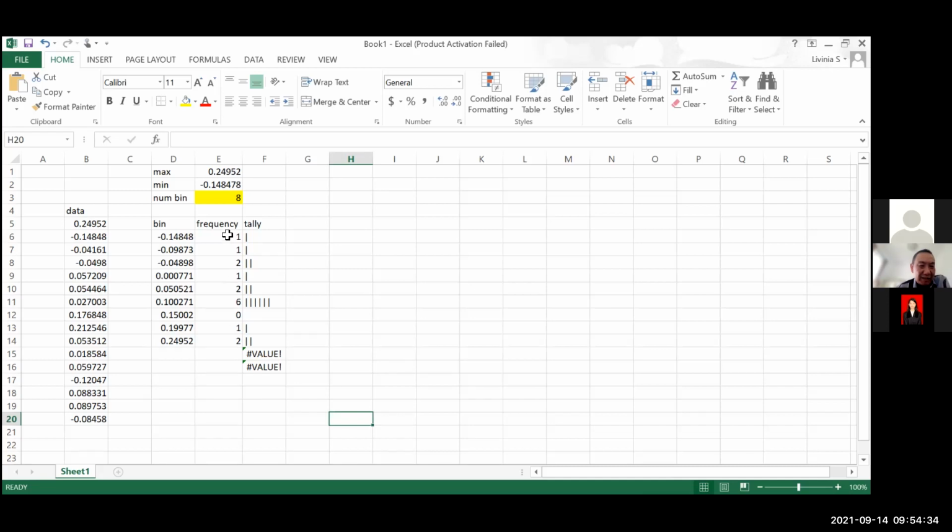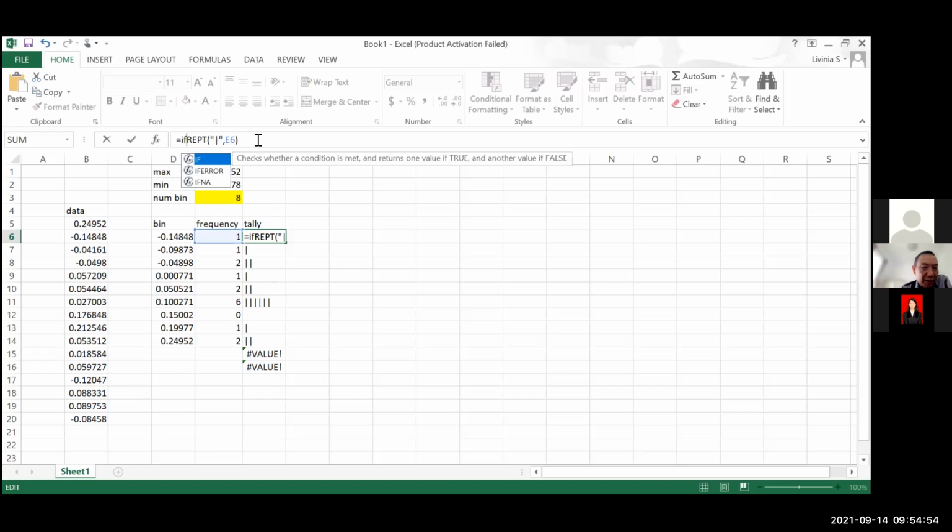Oh, this one. It's the same as this one, right? Yeah. But this one is not array, so you can just copy. This is not array, so it's just if you put it there in front of that. So if the frequency is empty, right? No, if the left cell is empty, equal, no, the left cell. Don't make it array, please, because it's not array. Okay. Equal.